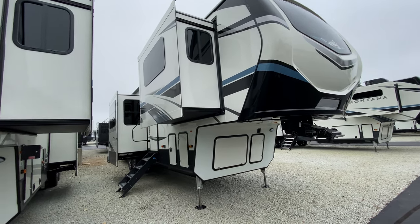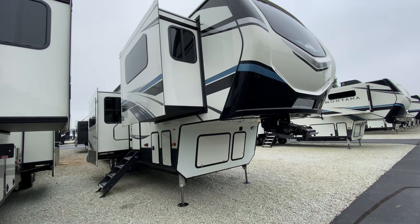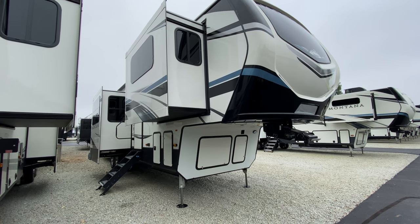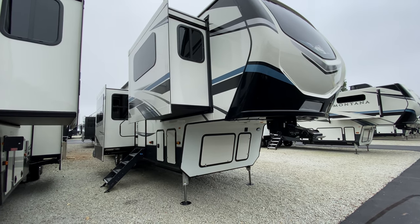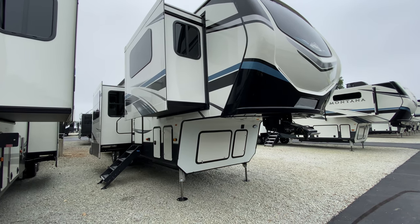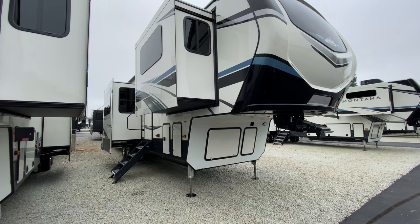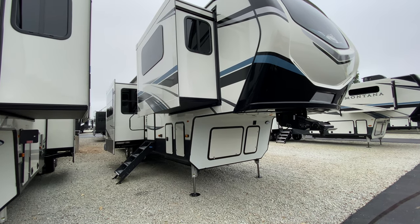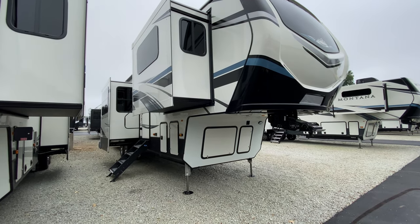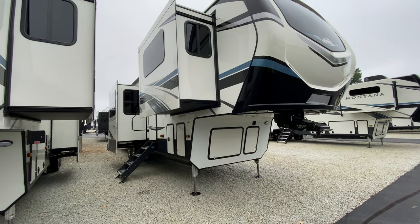You guys will recall — I just completely spaced the model number — but Tuesday I showed you a very similar floor plan with a half bath right off the kitchen, and I talked in the video about how it's controversial. Some people like it, some people hate it, some people set rules like no number two while we're cooking — that whole thing. A lot of people said that would have been better as a pantry or a closet, so on and so forth. Here's the answer to that for you guys.